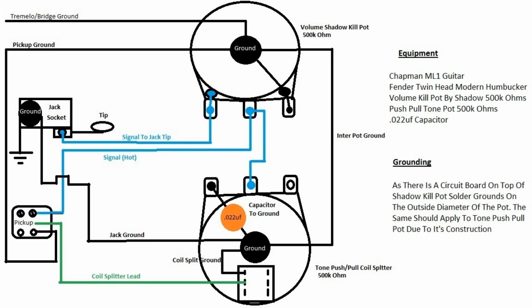In the bottom left hand corner of the drawing there, it's a very rough schematic. There are basically three wires that come from the pickup. The blue, which is the signal hot, the green, which is the coil splitting lead, and the black, which is the ground. It is a solderless connection at the back of the humbucker and can be easily removed and reconnected.